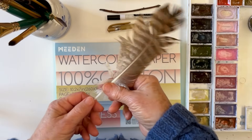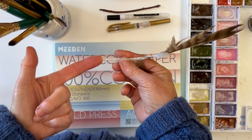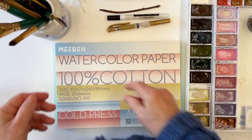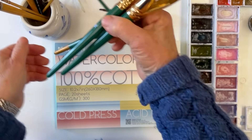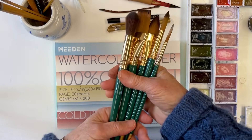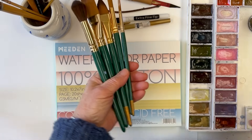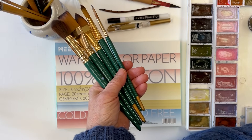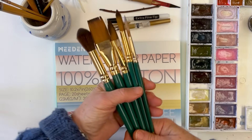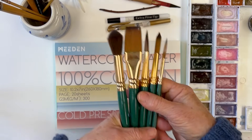Might as well use this really - this is a buzzard's feather, and if you wanted to you could use the end of the quill there to paint with, that would be fun. I might even do that. Then I've got my Craft Mose brushes, I've got five of them here. The one that is missing is the thinnest, that is to say the size four, something like a rigger - gone on holiday I think. Doesn't matter anyway, because I won't be using that at the moment.